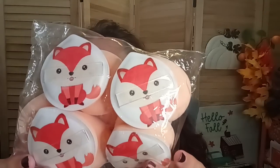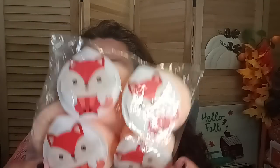The first thing I'm going to share with you are these really super cute makeup sponges, and they have little foxes on them. Okay. I fell in love when I saw these. Now, these are rather interesting, the little foxies, and I'll show you why. Let me see, is there a way to open it? Yes.